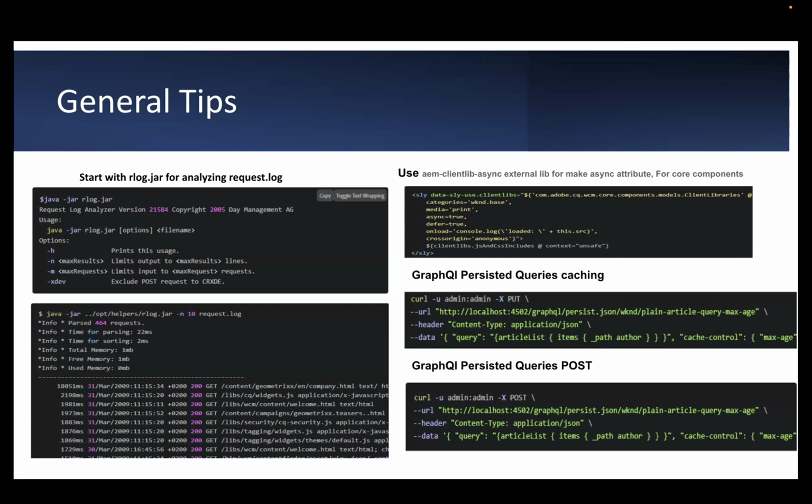When you're talking about how to improve performance on content fragments when using GraphQL, I will not cover GraphQL in its entirety. I will give you certain inputs on the queries, the persisted queries. Whenever you're using persisted queries, there is a default cache header available in the current versions, which is 60 seconds, I guess. If you want to increase that, you can manually override it.